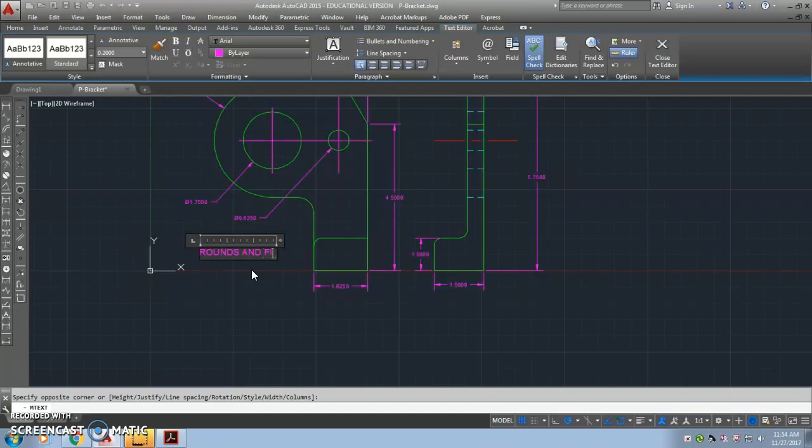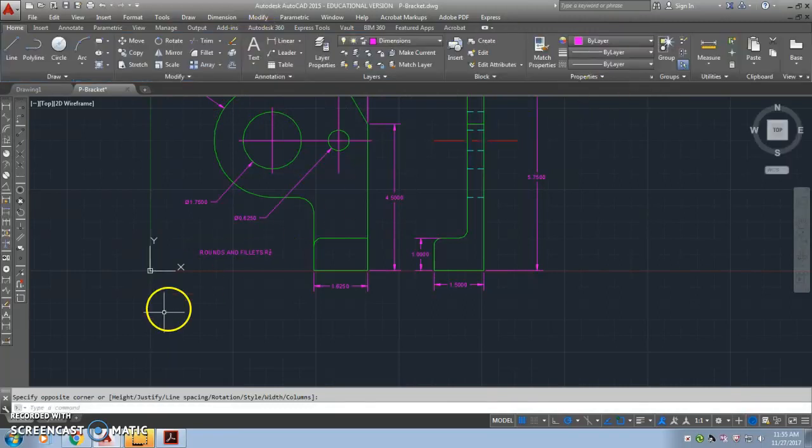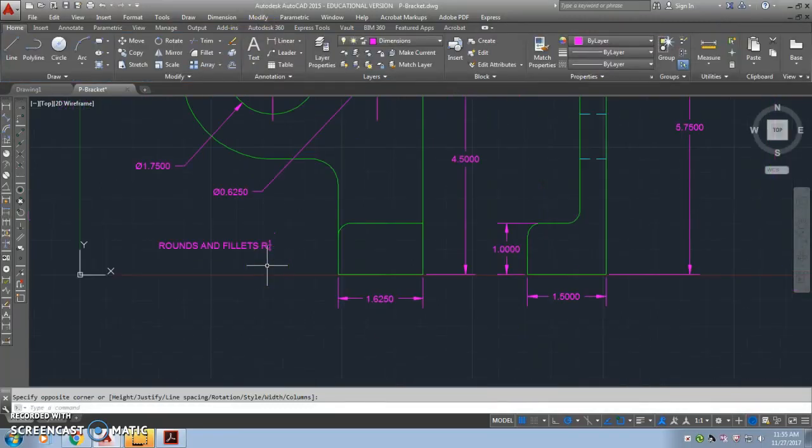Rounds and fillets. R 1/4. And it should automatically change it to a fraction. I'm going to highlight my text. I'm going to set it to 0.125. And if you want to play with the font, you can, but I'm going to leave it alone. And there's my note.